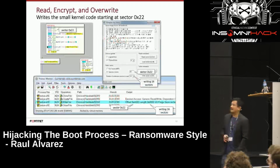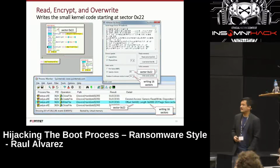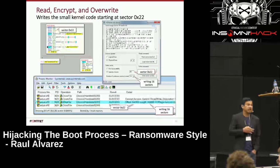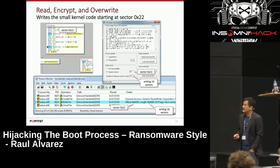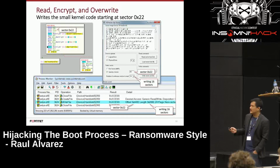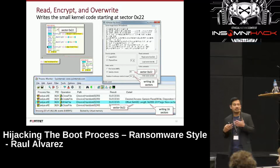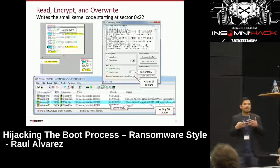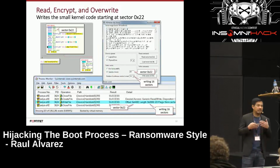The thing is, if you run the malware in your Windows system, you won't be able to see the ransomware or the ransom note first. It has to finish everything. You're looking at this. It is not actually doing encryption. Usually, when we talk of ransomware, it is encrypting files. But this one is just encrypting your sectors.